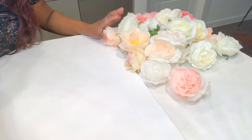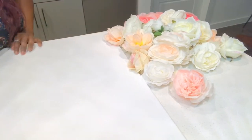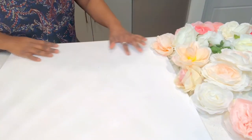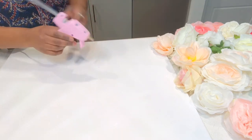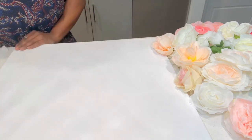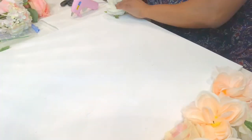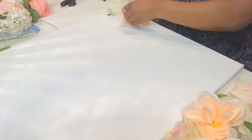Now I have a nice pile of flowers. I removed them from the stem and cut off the application stem so they can lay nice and flat. You want to have your canvas as full as possible. I am using a hot glue gun because it's awesome on canvas and sticks very well. Now depending on the flowers that you get — since my flowers are very full — I will fill this canvas pretty quickly.